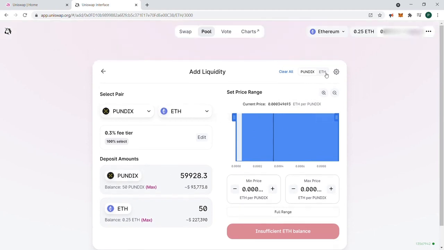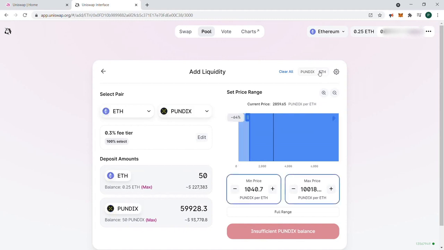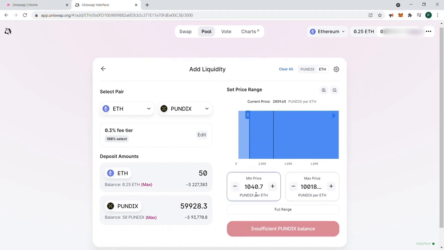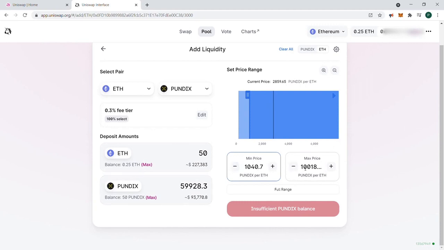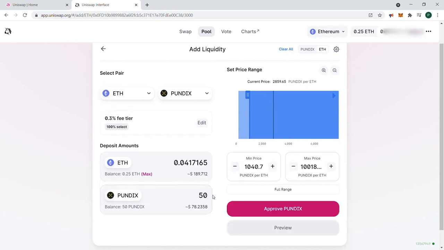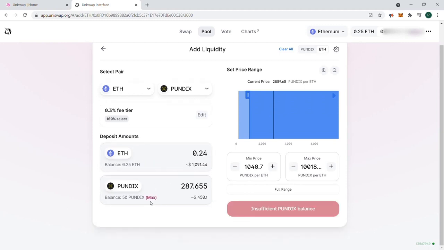Okay, once you click into it, in the top right here you can see the toggle as well. You can toggle between PUNDIX and ETH. I prefer to look at ETH in terms of PUNDIX. You can see these values here. Actually, this should be set to 0. So what I will do is, if you click max, can you see?